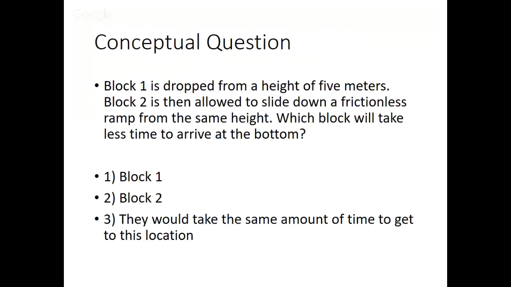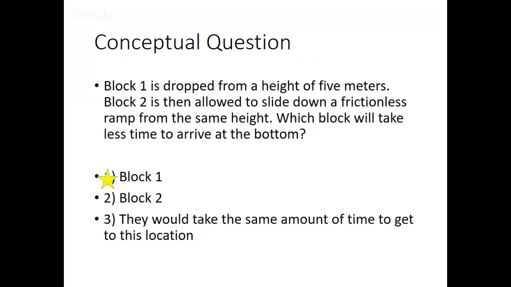Oh, that's a really good thought. I'm really glad you said that, actually. You said the x and y components don't affect each other. The difference is the ramp is not perfectly vertical, so the normal force is going to have x and y components. So because of the normal force, block 1 is going to take less time to get to the bottom. And you can test that out too. Take a couple of balls and drop one and put the other one down a ramp and see which one arrives sooner.